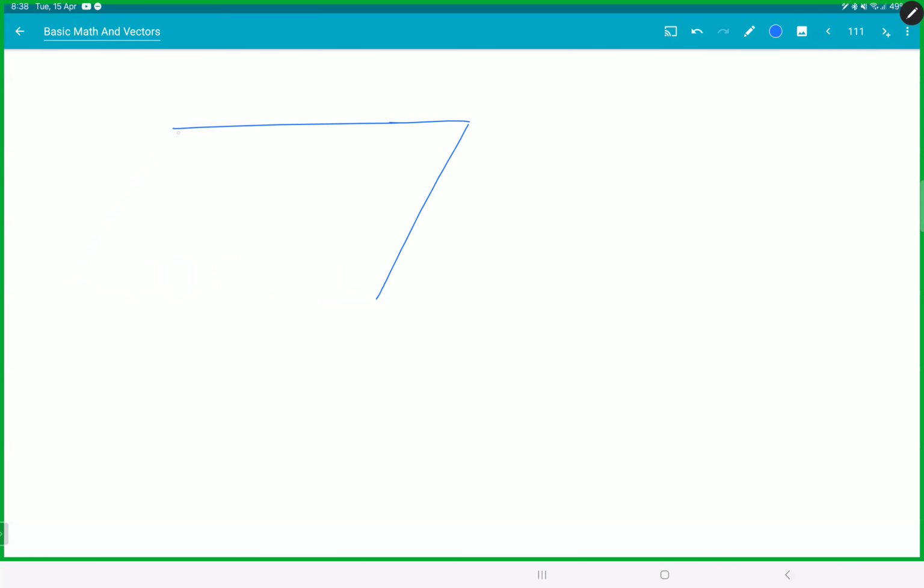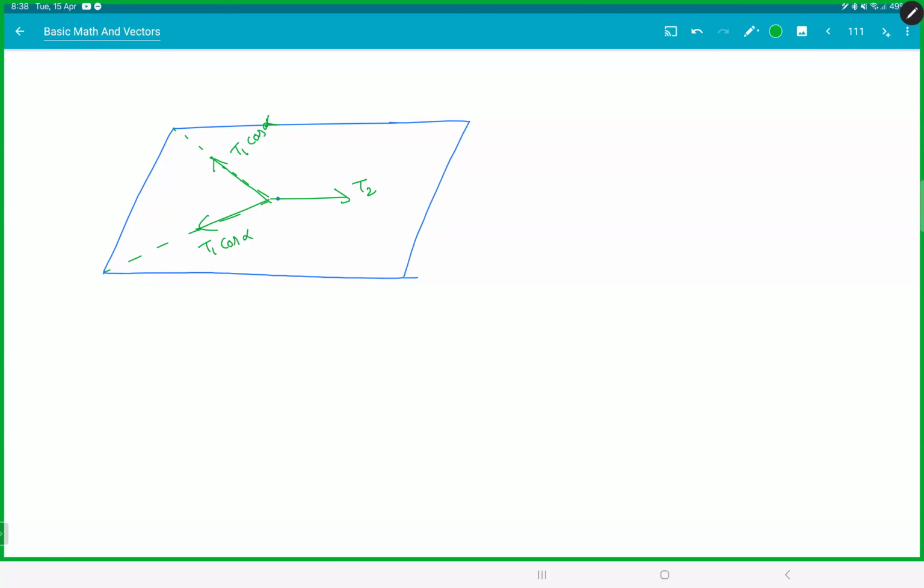Now again, I'll draw the same square there. Now the vertical components are solved. We have the T1 cos alphas. Those are the problem. So this was T1 cos alpha. This was T1 cos alpha. This was balancing T2. Now you tell me from here, if I drop a perpendicular, what is this side?